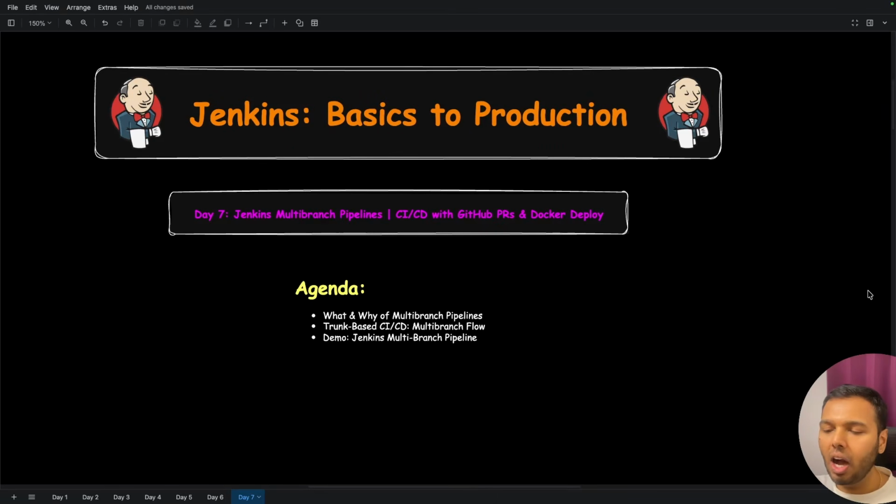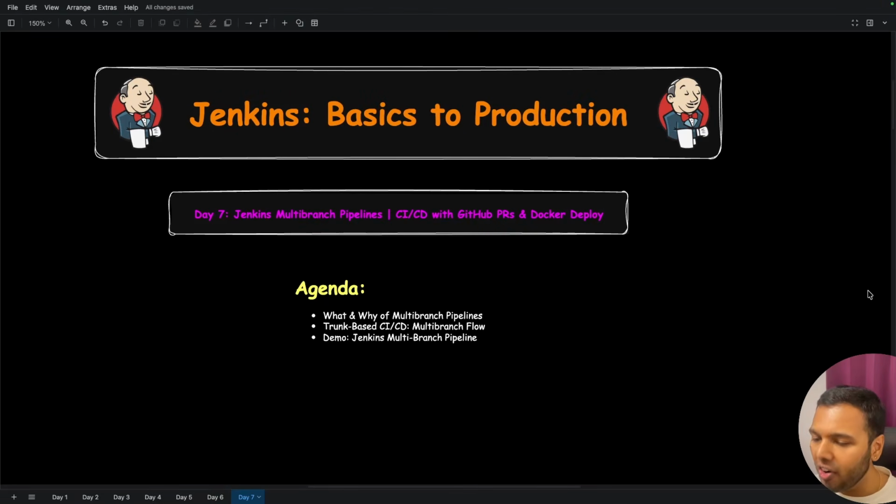Today we will take our day 6 pipeline and evolve it into a multi-branch pipeline that auto discovers branches and PRs, builds the right job, be it the branch job or PR job, and keeps main releasable in a trunk based workflow. But before we do all these demonstrations, we will first understand what multi-branch pipelines are and why they are so powerful.